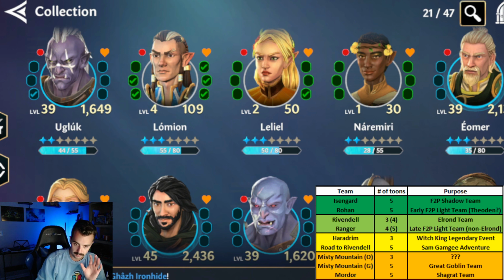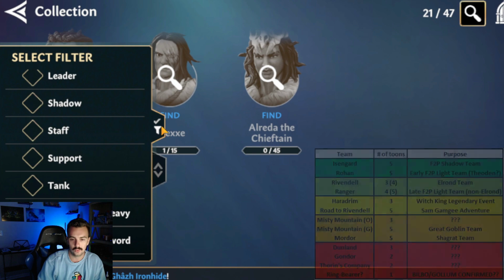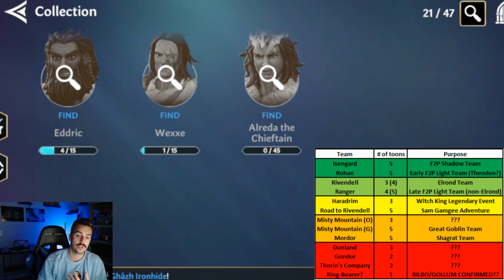Now, our bottom tier is comprised of 4 different factions, and all these factions have 3 or less characters in them, so there's not much to talk about. Dunland has 3 characters. They're in the game. There's nothing they're tied to, no legendary events, no marquee events, no raid bonuses, no nothing. Until we get a full team or a reason to farm them, I'm not touching them.